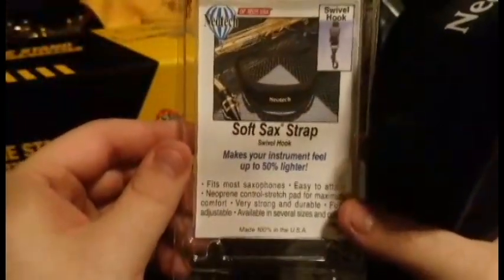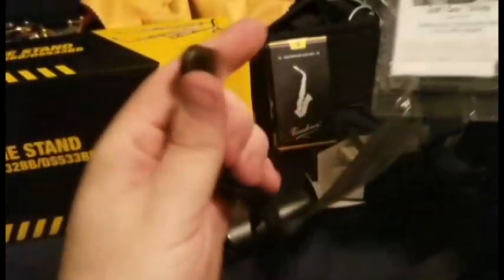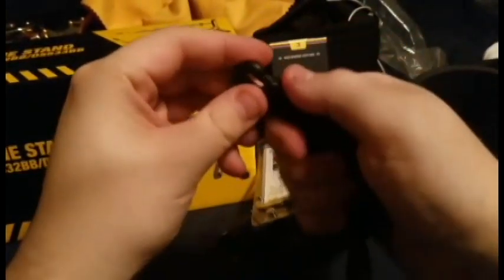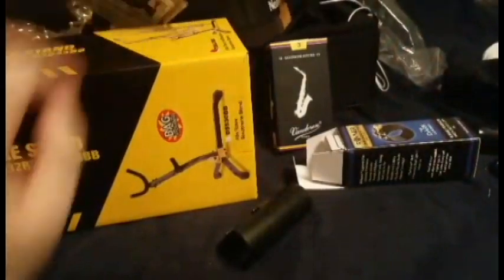I'm trying to go through this kind of quickly. I don't know what this is. Oh, soft strap has swivel hook, makes your instrument feel up to 50% lighter. There it is, neoprene control stretch. And it's got a nice, secure looking hook for the actual neck strap hook. You want it to be made out of plastic and not metal, because the metal will actually wear away at the finish of your instrument. What else we got here?